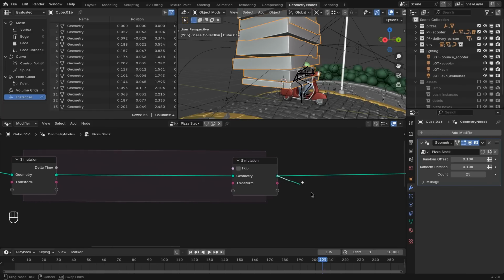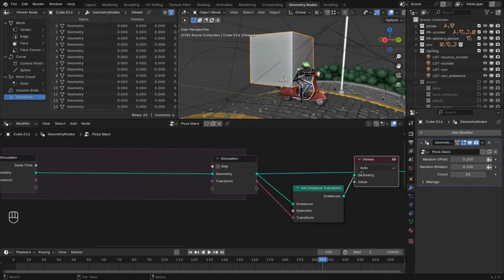Let's make a very little test setup to see how this works. So let's add another set instance transform node and then connect that transform attribute, as well as a viewer node with Control-Shift-Click. And right now it just resets all of the transforms to 1.